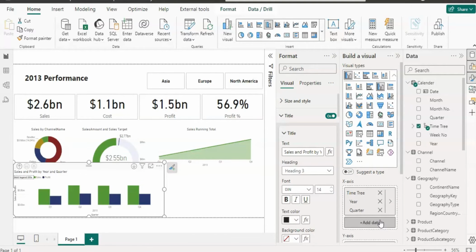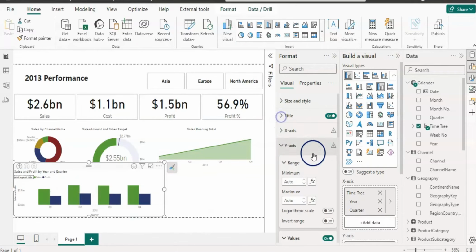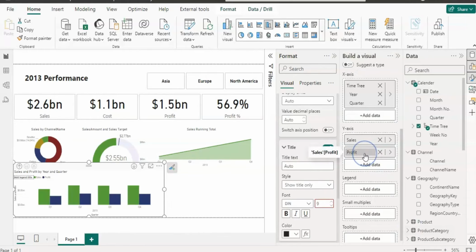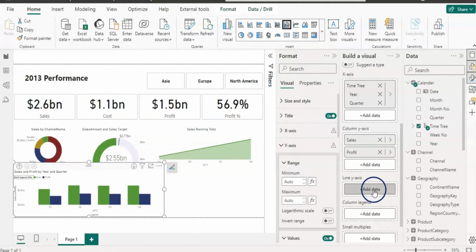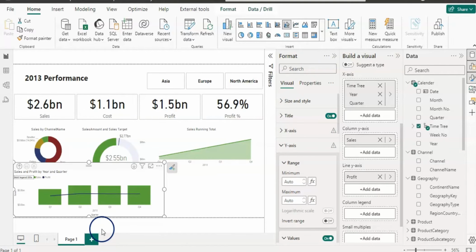So that is our 4 quarter performance. So now let's format it. This profit actually as a line. So I want this combo chart, and then we are going to use profit on the line axis. So that looks good now.